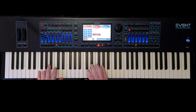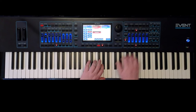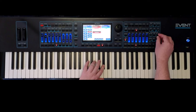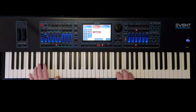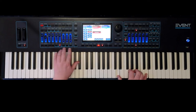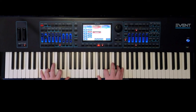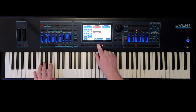Oh, I can't keep using the brass because that's far too aggressive. So maybe we want a... In fact, you know what? Let's go into the drawbar organs. And a bit more... That would work brilliantly for a song called Stay With Me Till the Morning.